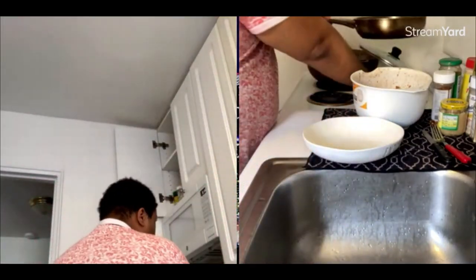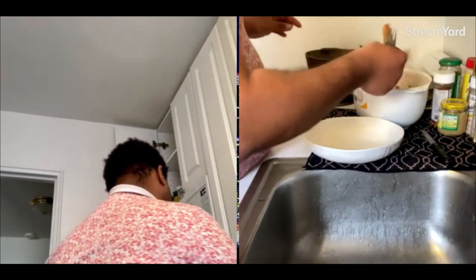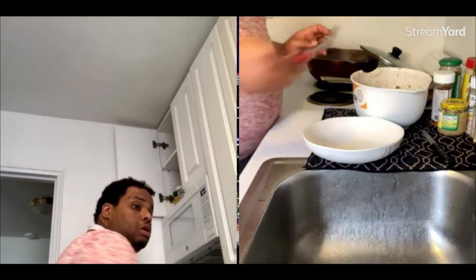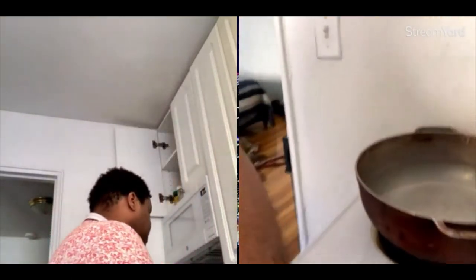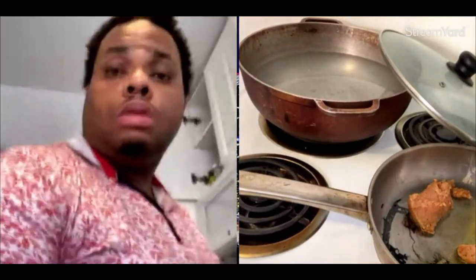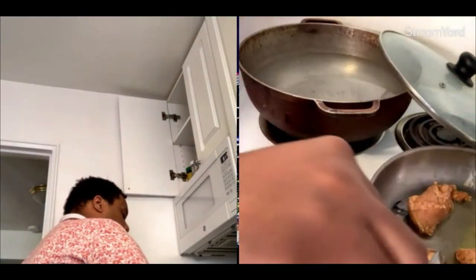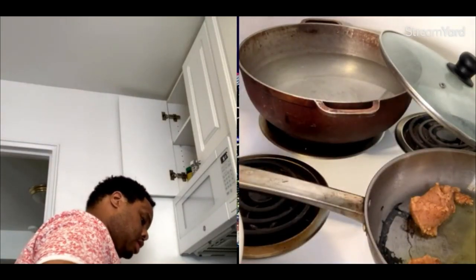So what we're going to do first is put our chicken tenders in. You want to separate the chicken tenders from the onions, because you're still going to use the onion to make a nice little sauce that's going to go on the pasta. All right, guys? So that's our chicken tenders there. You want to make sure it's on a low heat. So you're separating the chicken tenders from the onions.